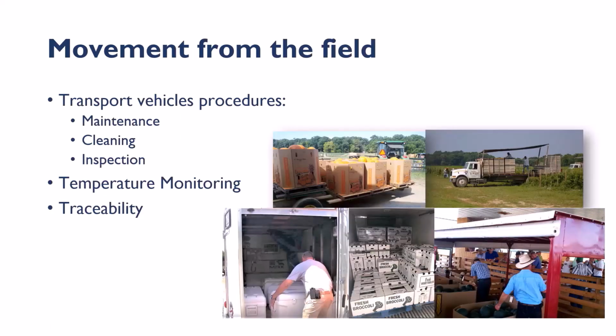Vehicles used to transport produce should have procedures in place for maintaining, cleaning, and inspecting the vehicles. When necessary, the temperature of a transport truck with a refrigeration unit should be monitored and recorded. Traceability protocols should be in place for produce going direct to market or to a secondary location for additional handling. These protocols should include invoicing and how the product is handled. A more in-depth discussion of traceability will be discussed in the next module, post-harvest handling stage.